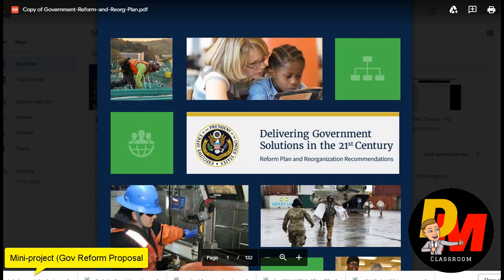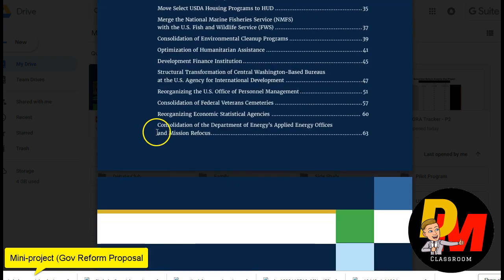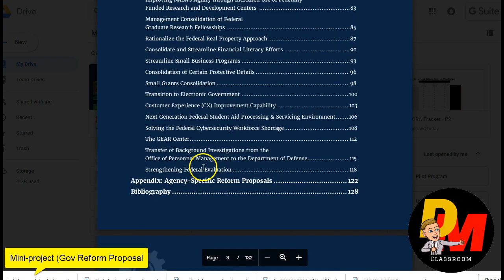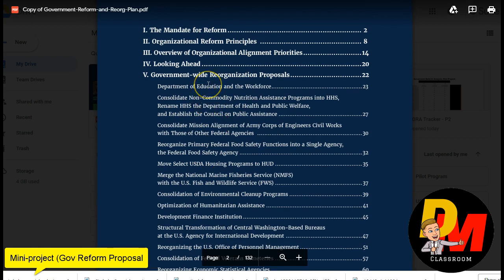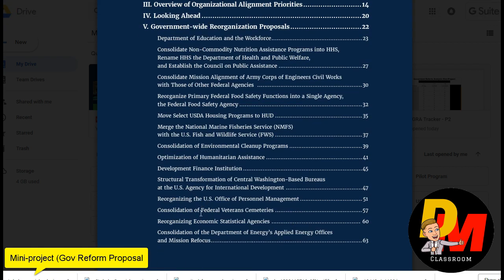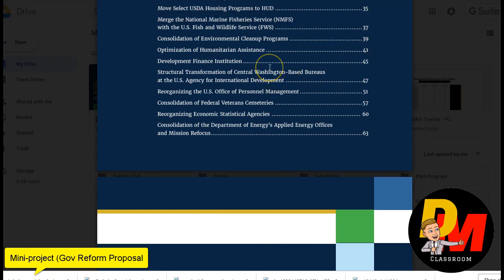on it. So, if I were to go to the table of contents here, I skip 1 through 4 and I go straight to 5, and you will see there are all these here that you could choose from. My recommendation would be to choose the one that interests you the most. So, for example, if you are not interested in education, do not do this one. If you're not interested in finance, please do not choose that one. Choose the one that you think interests you the most. They are not that long, as you can tell by the pages. They're very short, but we need to know something about them.